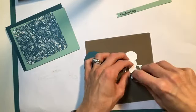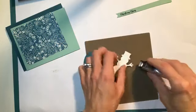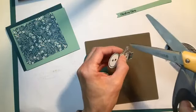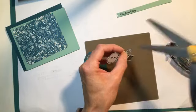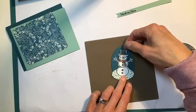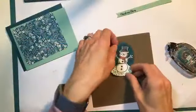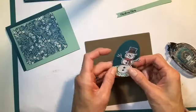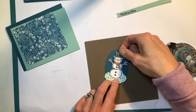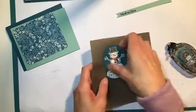So now we're going to add some snail to these other bits so that it's just going to stick. I think I probably put a tiny bit on the ends of each of his little sticks. And when you do it this way, you might end up with snail that you can see. So you just use anything, pencil, poker, to stick it back in. All right, and then we are going to put this guy on here. There we go. There's our snowman. All right, so that piece is done.